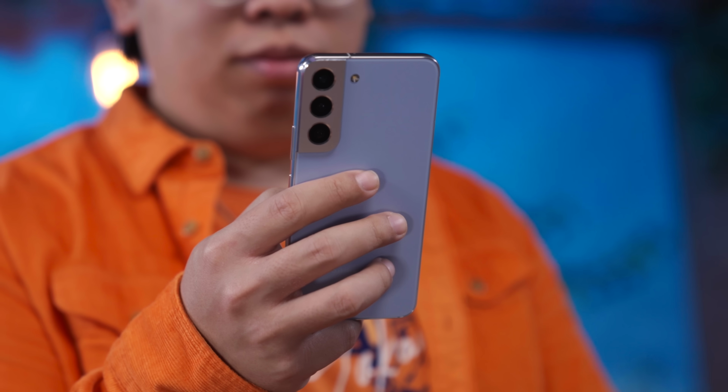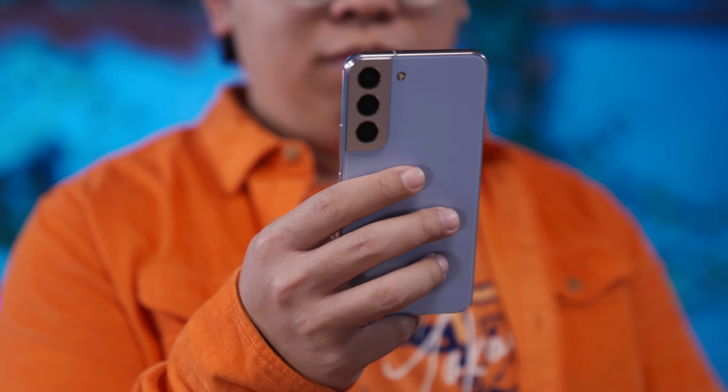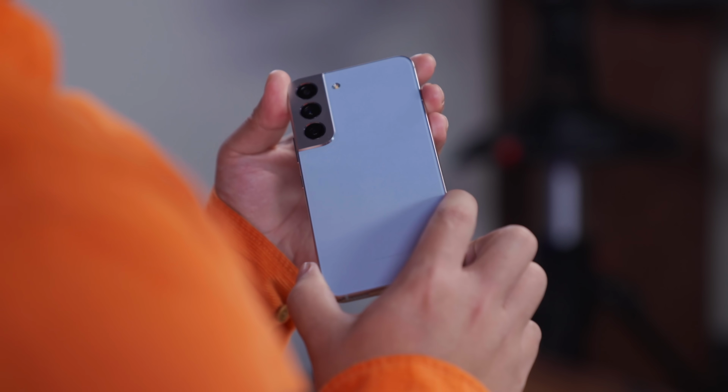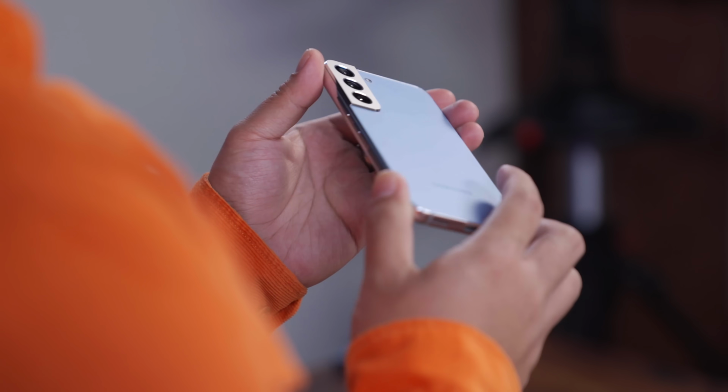Yes, you're buying into a device that won't have as long a lifespan in terms of guaranteed software updates and of course a pre-worn battery, but you'll have performance, camera quality, and that premium feel in the hands that might be worth it for a lot of people, especially power users.